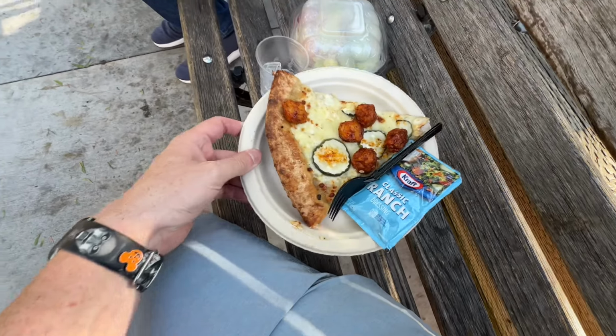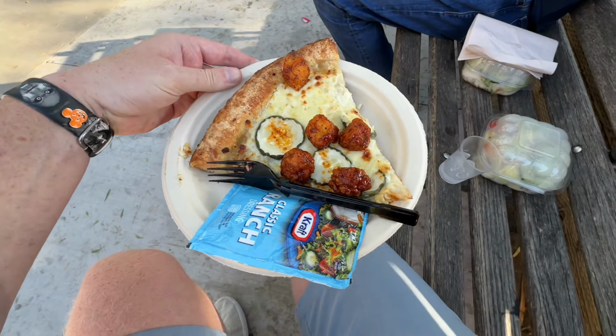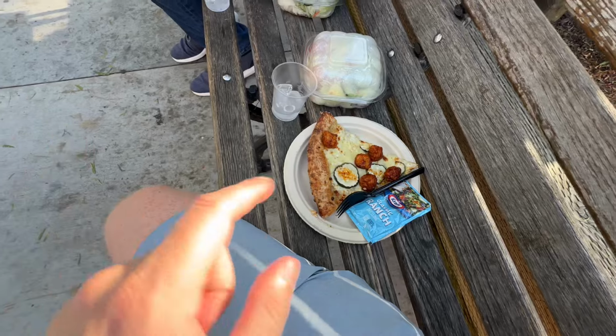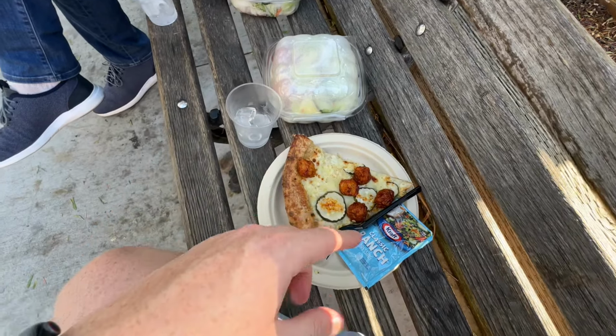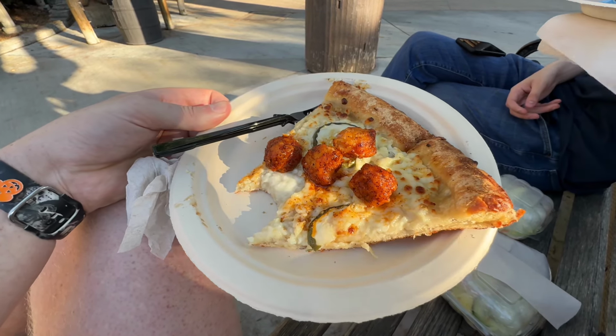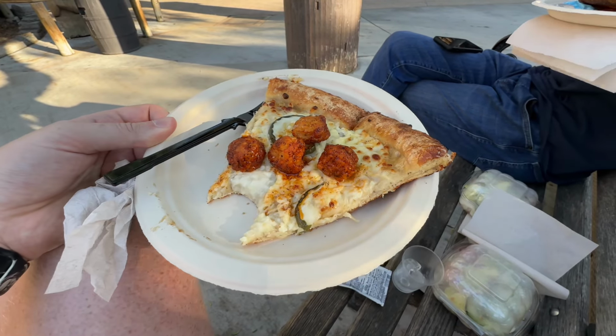Okay, next up for Drew and I, we are trying the Nashville Hot Chicken Pizza. Don't know if there's supposed to be a drizzle on there. In the picture there was, so I don't know, but we do know that these are fresh. They just got them out of the oven. Comes with a side salad. Yeah, I'm excited. I believe there's supposed to be a drizzle on here, so maybe it would be a little bit more flavorful, more exciting if the drizzle was on top, but yeah, I mean, it's okay.